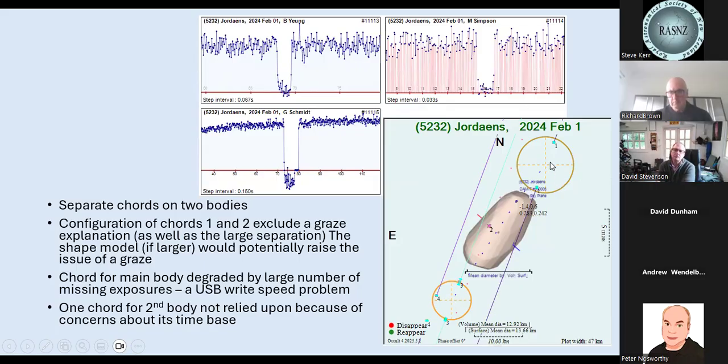All right, here's one. There's the thing. Light drops too deep for a double star. That's the fit to a shape model, about the right scale. Looks through on this one, clearly well separated. The challenge was this one. This was in the early days of asteroid occultation work, and he had serious problems with writing to the USB port. There's about 70% of the frames dropped over the duration of the event. So that compromised the timing, the time accuracy for that. This one, 2 chords. This one was using a GPS flasher, and some people started raising concerns about the accuracy at the time, and that got excluded from the analysis.